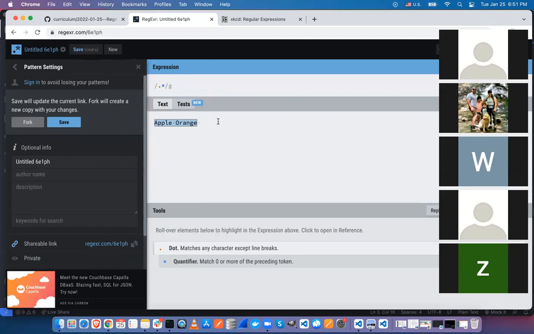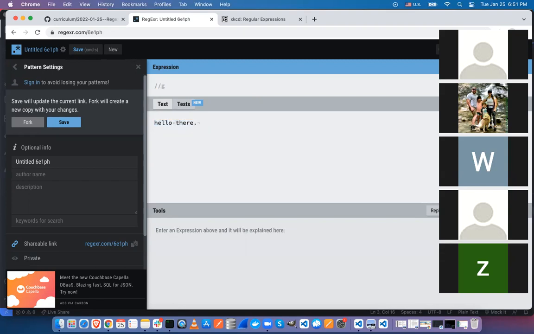But what if I want to match the last word of a sentence, for example? Or let's keep it to here.